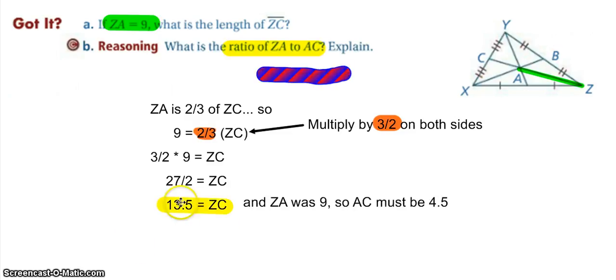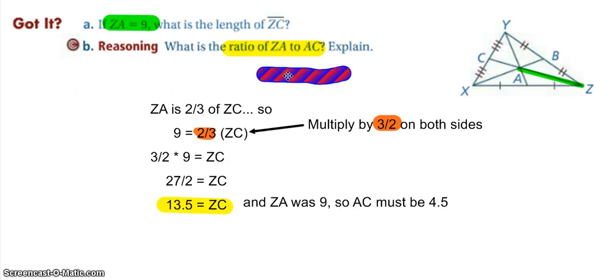So we're asked about the ratio of ZA to AC. Now ZA is the length that was originally given as 9, and AC is the remaining length to talk about the whole segment. Now we found the entire segment ZC to be 13.5. Well, because of that, I can know that ZA was 9, so AC must be 4.5. We can use the simple substitution property there, or subtraction property. A few different ways we can get around that.